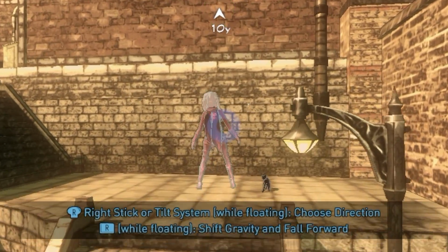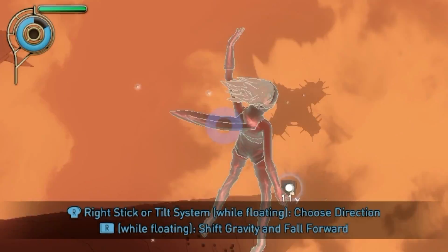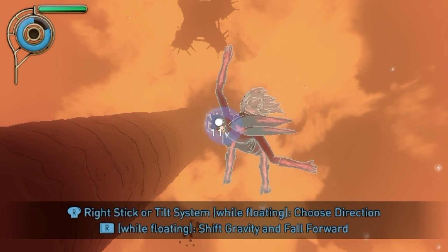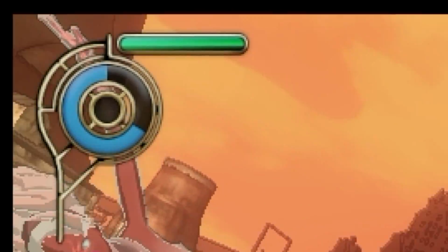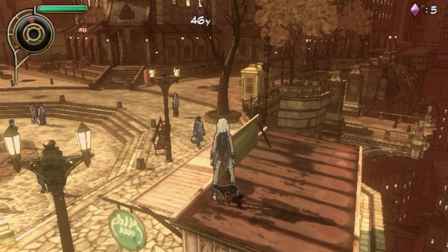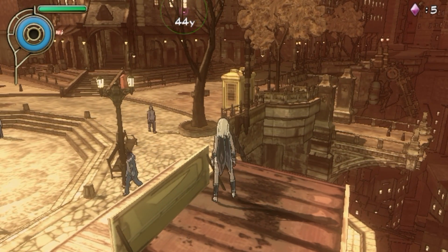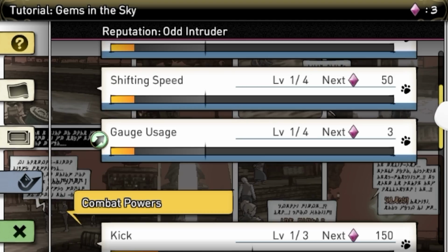You disengage from normal gravity by pressing the R button. You hover as you orient the camera to the place that you'd like to float to, and then press R again. You can't do this indefinitely though, as you have a bar in the upper left of the screen which will run out. If you press the L button, you'll return to normal gravity and your meter will quickly recharge. The amount of non-gravity the bar can hold as well as other abilities can be powered up throughout the game.